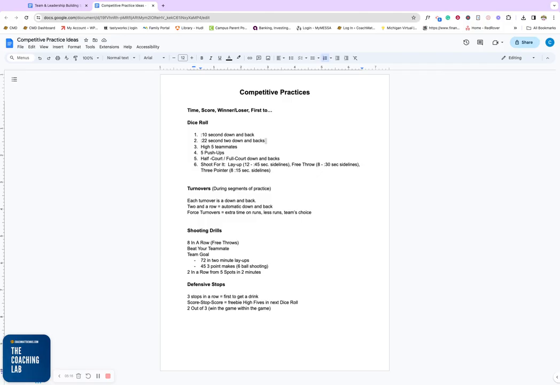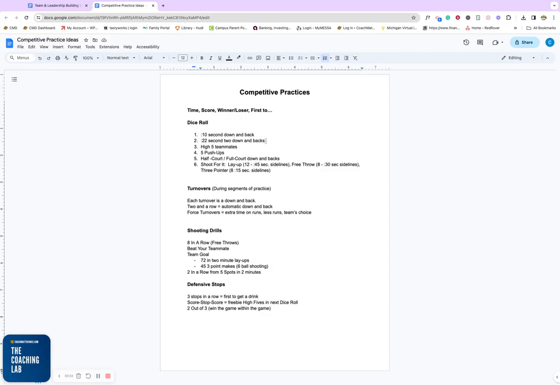All right, let's jump down to turnovers. We all want to eliminate turnovers in practice. We also want to force turnovers in practice. So, how do we do this? The first thing that we do is we keep track of turnovers. Now, you can do this on a sheet of paper or on your practice plan. I actually have a player who is hurt right now, and I have given him 10 cards. So, he's got from 0 to 10, and every time there's a turnover during that segment of practice, it might be we're doing a 2-on-2 drill, or a rebounding drill, whatever it is. During that drill or that segment of practice, he's keeping track of it. When we go to the next segment, he starts all over. But each turnover is a down and back, so we want to keep track of those.